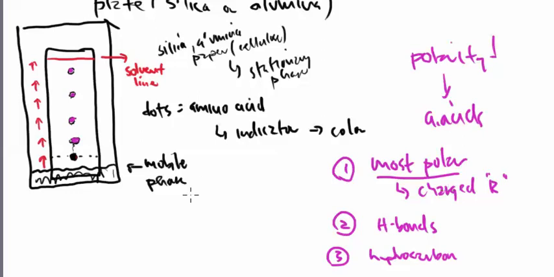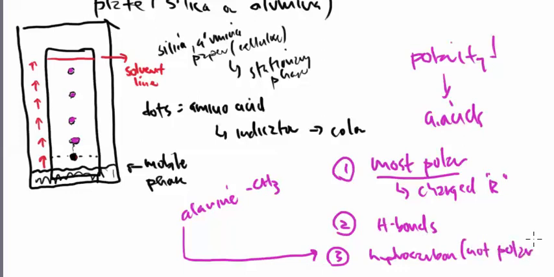So if I take a look at alanine, alanine had a CH3 group as the R group. That is a hydrocarbon, and that was classified as basically aliphatic, which means nonpolar in a way. Fatty-like, right? So this alanine would fall under the category of number 3. It is a hydrocarbon, so this is not polar at all. So hydrocarbons, I'm going to put in parentheses here just so you remember what we're ranking: non-polar.